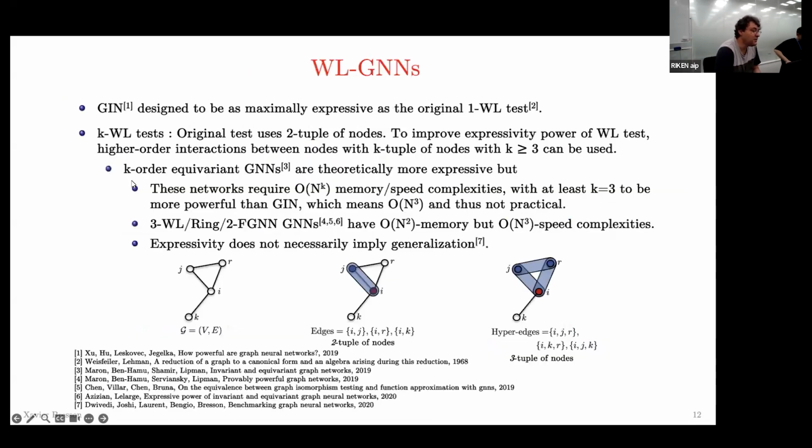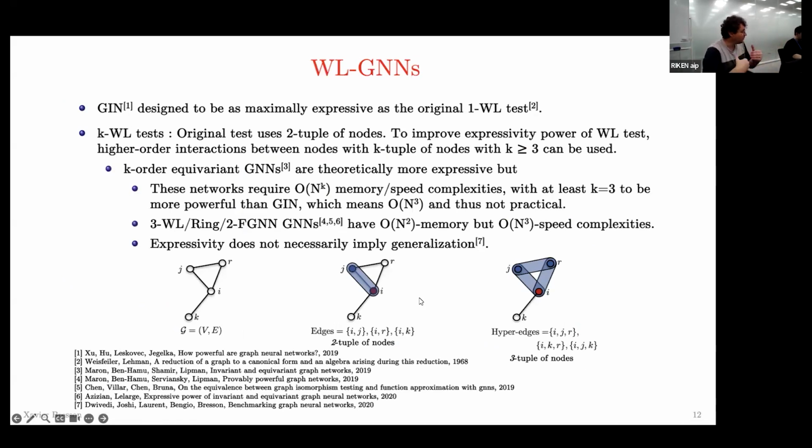But still, the community developed this GIN network. That was done in 2019 about the question, how powerful are graph neural networks? And then people quickly realized, this is not enough. We need more expressivity, more colors. To get more colors, instead of only selecting the neighbors for each node, we can select hyperedges. We can select a tuple of neighbors, not only 2, but 3, 4, and so on, k number as you want.